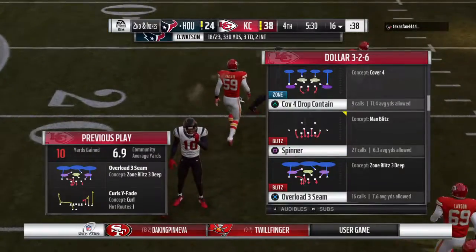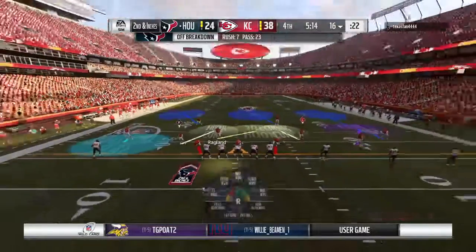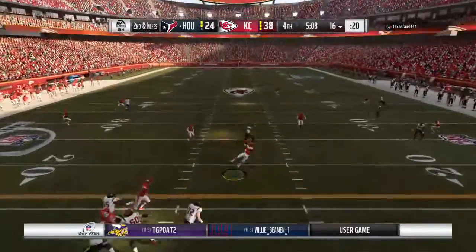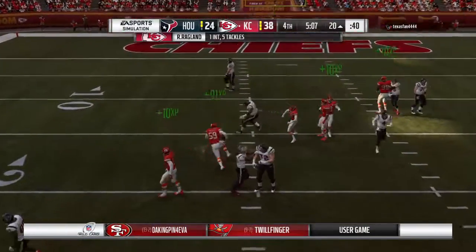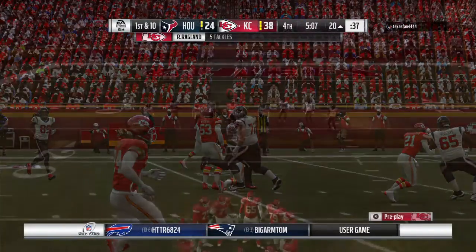And able to get it here to about the 16-yard line. 10 yards on the pickup there, and it'll be second down. So second in inches after that first down completion went just shy of the marker. Back to throw, Watson. And he's going to be intercepted a third time. Picked off by Reggie Ragland. So they've got the football, and they'll start right on the edge of the red zone at the 20-yard line.